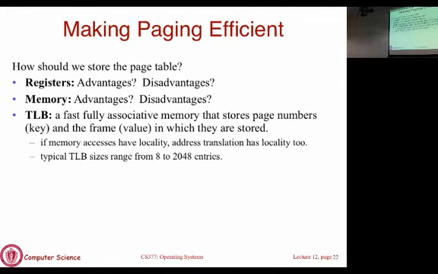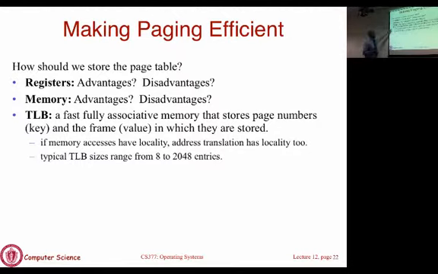Because in the 90-10 rule, I said the process is only accessing 10% of its memory at most at any given time. What does that tell you? You will not need more than 10% of your page table entries to be kept in this cache. It's not even 10% because that's 10% of memory. Pages are sort of entire chunks of memory. So you may need only a few page table entries to be cached.